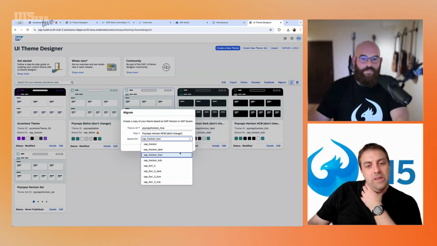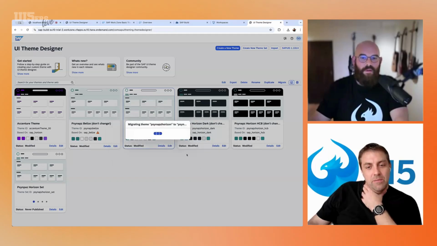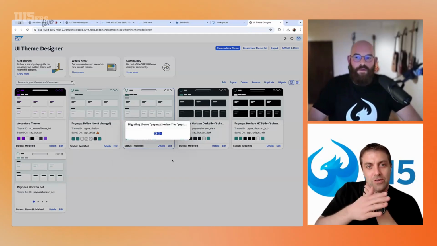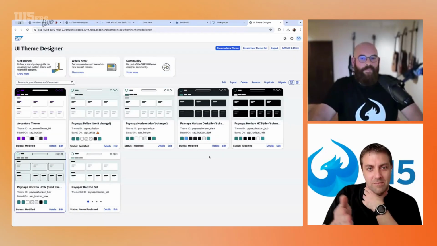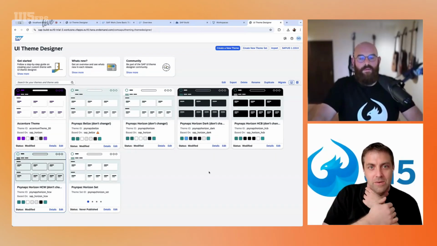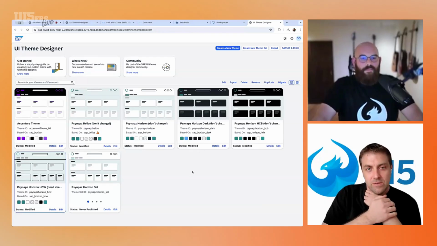So this means really that it's completely decoupled after the migration happened, so there is no dependency anymore between each other. So in case of changes, I need to replicate them afterwards, but for the creation process, I have this short cycle where it creates these new themes by copying the deltas more or less.